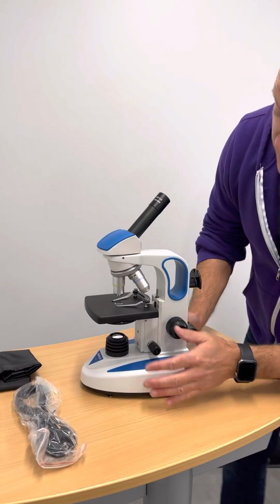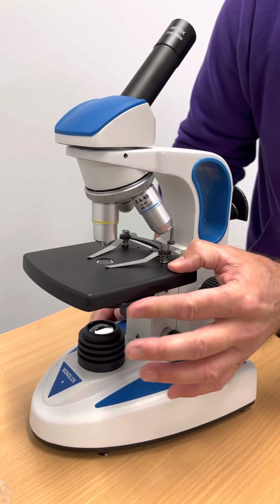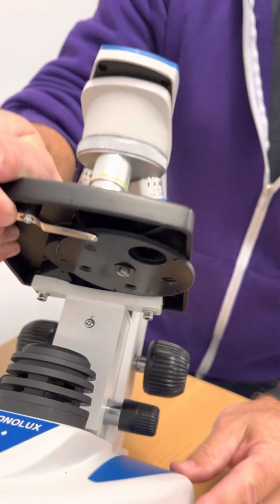Okay, so what's on the side? Here, diaphragm. Hear that? You can hear it all clicking into place. That changes holes along the bottom to allow different amounts of light in through your specimen.